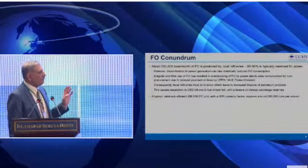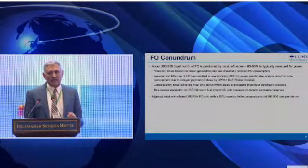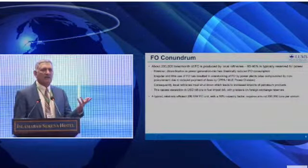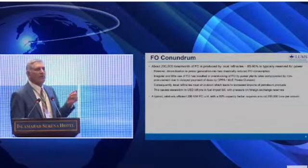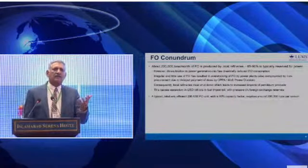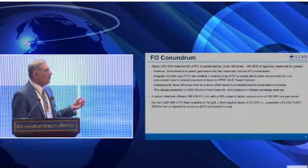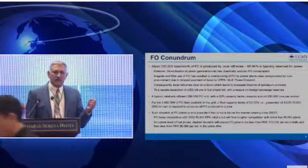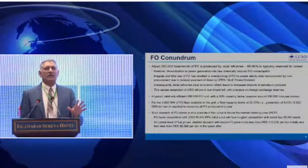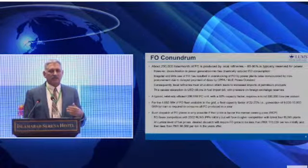Now, if we want to reduce our import bill, we need to process that crude oil ourselves, instead of bringing in petrol or diesel, finished products. So if some of the plants which are relatively efficient have, let's say, 60% plant factor, then we can use all that furnace oil at around 22 to 25% plant factor, but it has to stay competitive with the rest of the fuel mix which we have built recently.